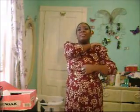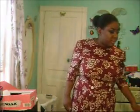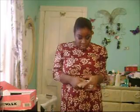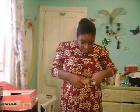Then here, fix the shoulder pads. I might take the shoulder pads out. We will see. But yeah. See, I can't get the rest. But this is how it looks. And it doesn't have any pockets. But I like this. I'm really liking this. So I will take these off and I think I will belt it. Do a belt kind of thing.